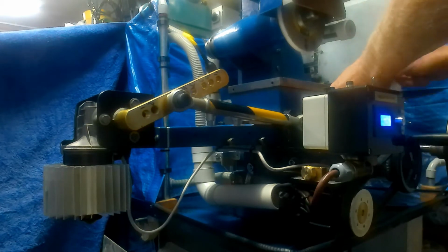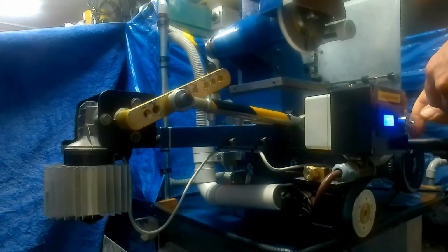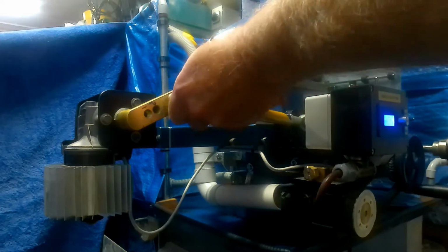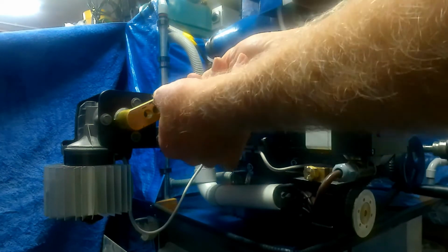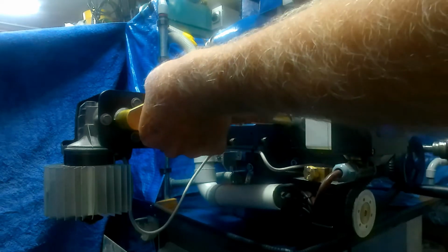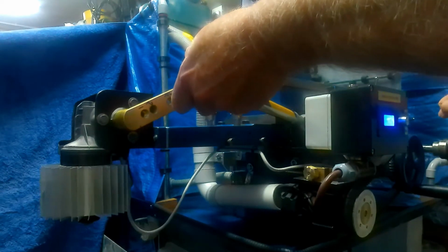Oh dear, what's happened here? Right, so the saddle feed was cranking away to itself quite merrily. So we just need to undo this. I really must make a one-piece spacer for this instead of all this pile of washers. But yeah, another little job to do.